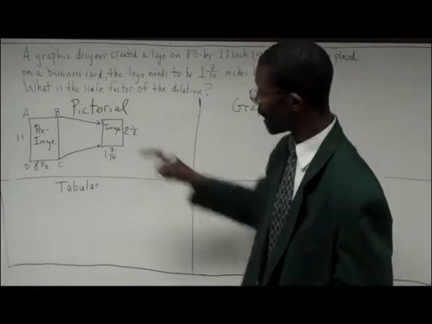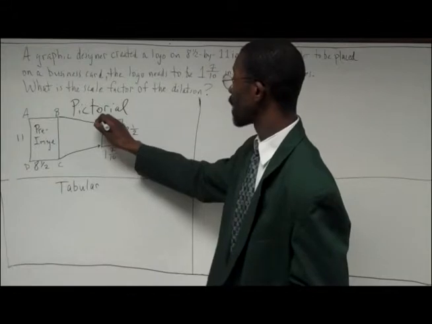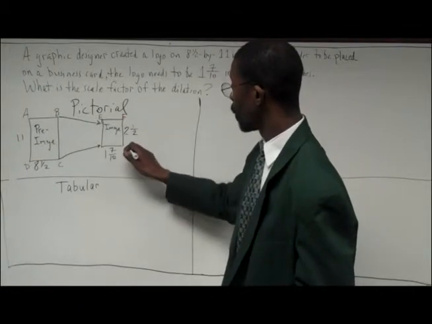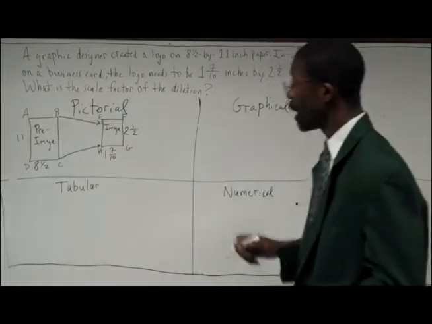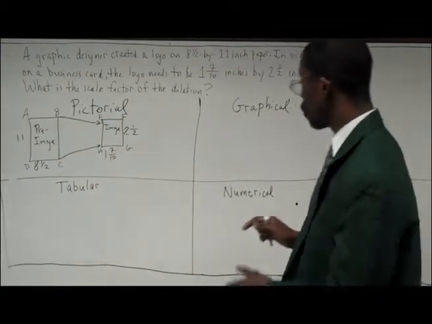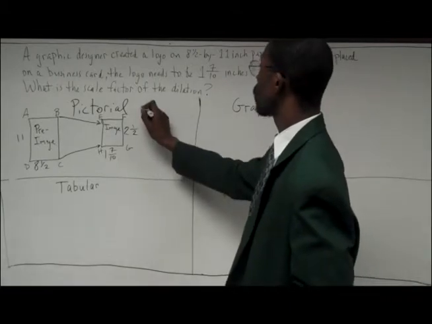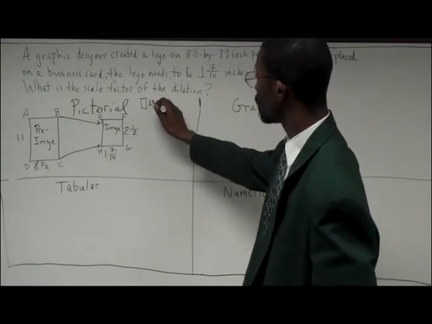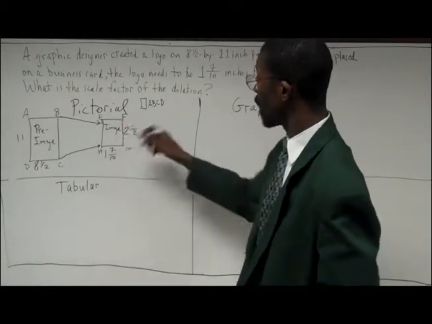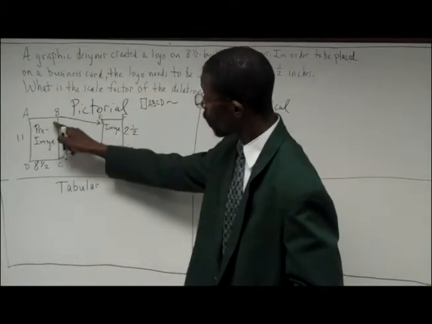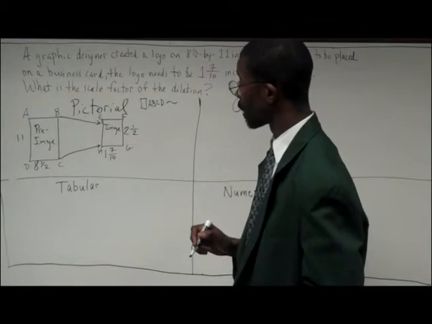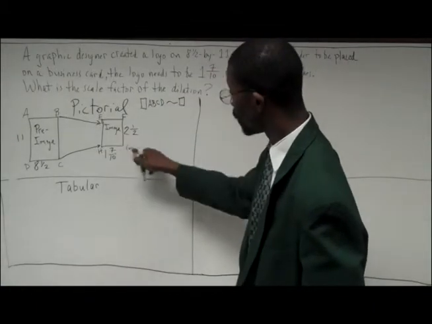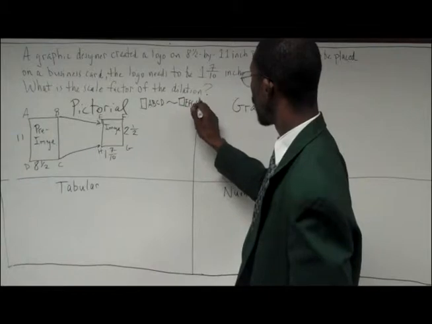In like manner, I'll label the image in the same format. I'll start with the letter E in the same location that I began with for the pre-image, upper left corner. I'll start with the letter E here, then letter F, then letter G, and then finally letter H. Now that I have my corners referenced, I can now move into my numerical environment. But before I do that, this is how we write this dynamic in mathematics. The shape here is a rectangle. It's labeled rectangle ABCD. This shape is similar to, because all we're doing is reducing the sizes of the lengths. So it's similar to, and this symbol here means similar in mathematics, it's similar to rectangle EFGH.